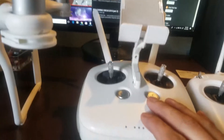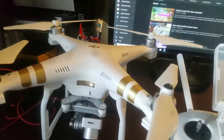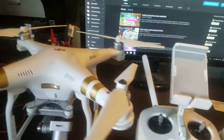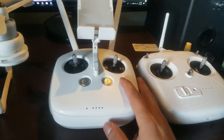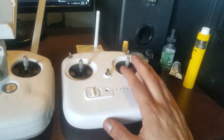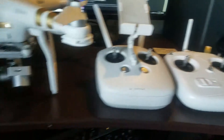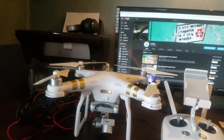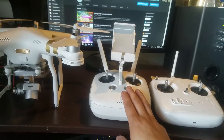So I ended up buying this one, which is for Pro or Advanced — either one. It wasn't the right one, so I ended up buying this other one on eBay. I just got it a couple hours ago and I'm gonna go ahead and set it up and see if it works.